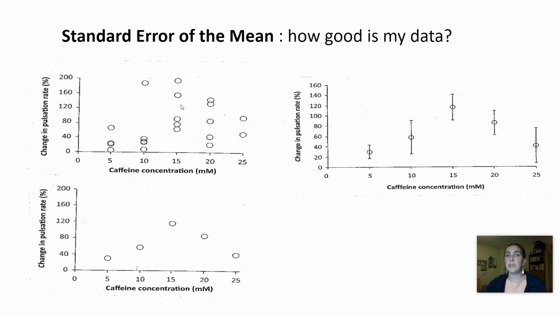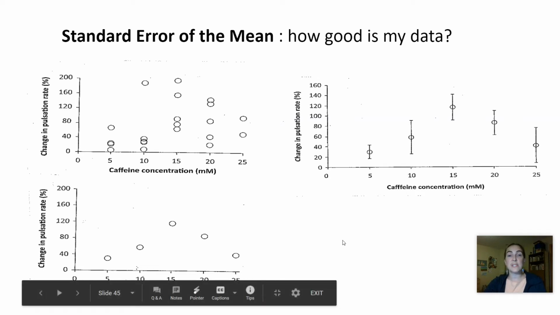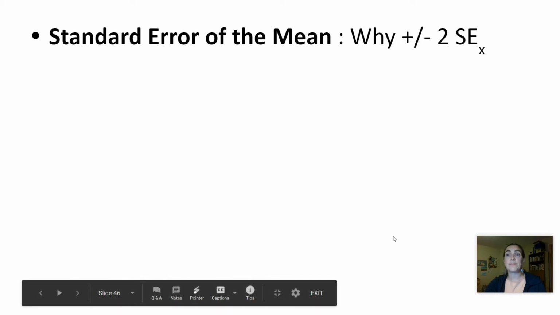And you can see anywhere that the data points are further spread out, we end up with a longer error bar. You can also see this last one, the last data point at 25 millimoles, has a really big error bar. That data point is less reliable because there are only 2 points there. And so if we have less data, we can't trust it quite as much. So that's kind of what standard error tells us, is how reliable our data is.